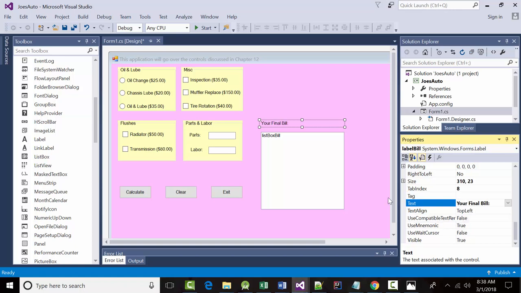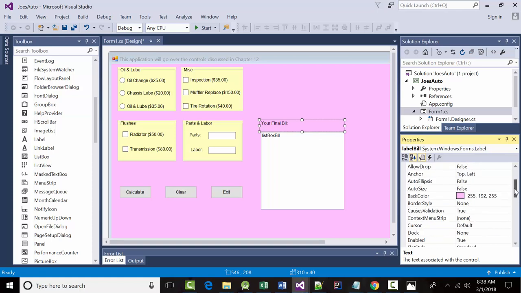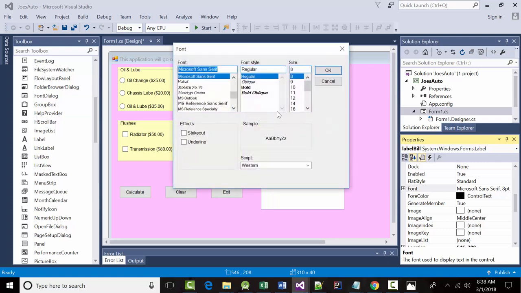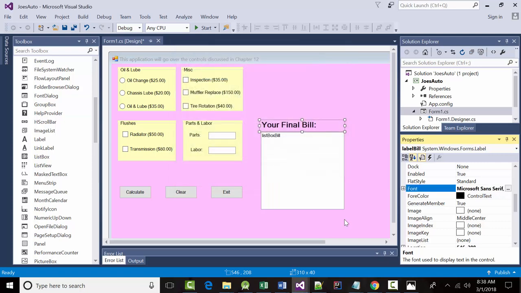All right. The problem with it right now, the way that it looks, it's not terrible. However, it doesn't stand out. We want it to stand out. So let's do a couple things here. First thing, I'm going to go over to the font property, which is currently set to 8 point. And I'm going to change that to about 14 point and bold it. Well, that's looking better.